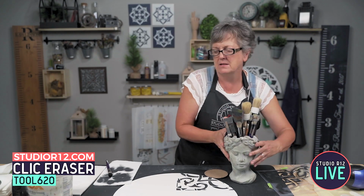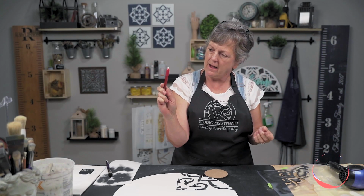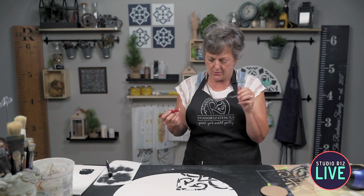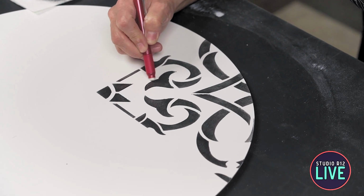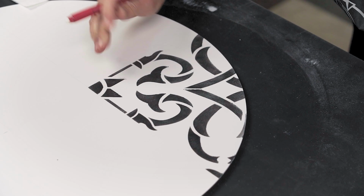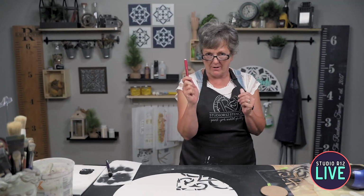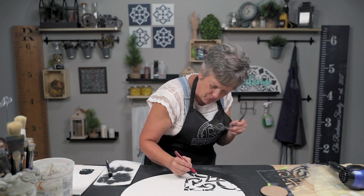Okay, so this is a Click Final PVC eraser. They just slide up and down like that. And while your paint is fresh, you can put your eraser in water. You can spit on it too, but that's not allowed these days. And then you can just go right next to your project and you can erase and take that right away. Any little warbles that you have. One more time. So that is a magic eraser right there, and it's not like the magic eraser you use in your bathroom. Okay, but anything that you have, got one more little one I gotta catch.